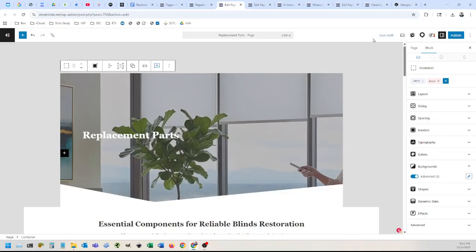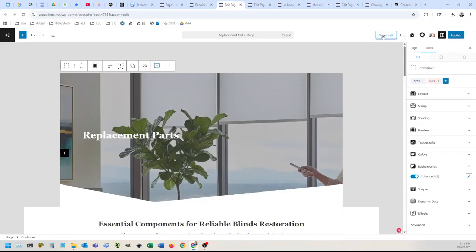Okay, now if you are working on a page for me, you can hit save draft, and that way you're saving it regularly, and it auto saves as well, but it's fine to hit save draft. And then when I come back and look at this page that you create, I will look it over and do some editing and everything, just make sure it looks good. Then I'll click publish.